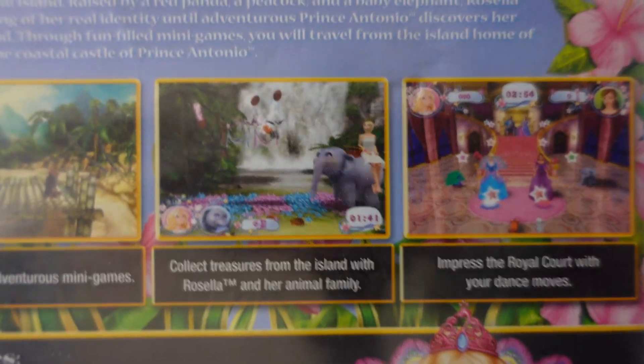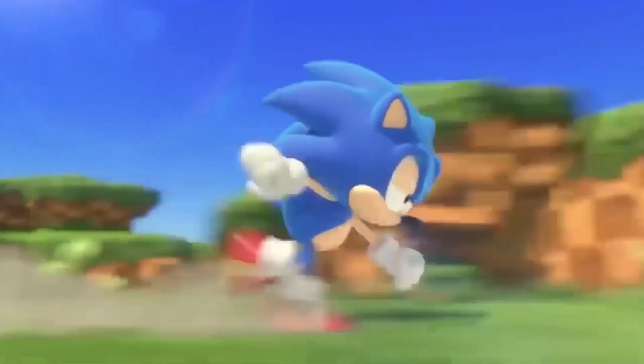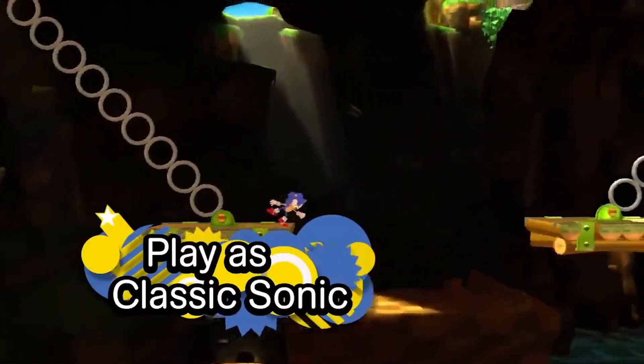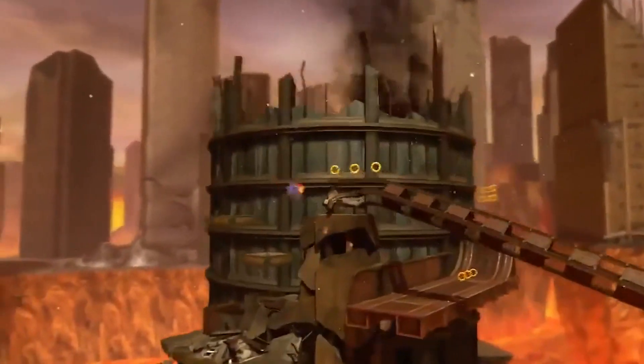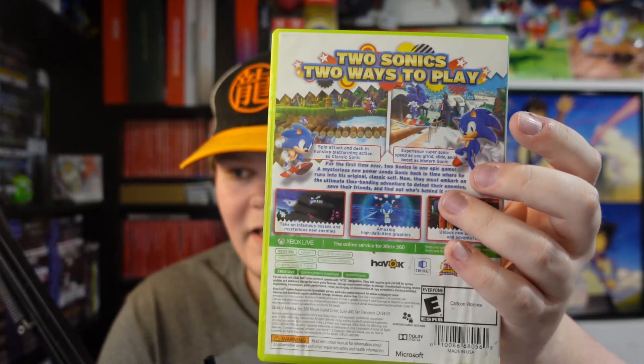Look at her on the elephant — what is she doing? And the game I'm actually excited about: I recently re-bought a Series X and I've been wanting to play Sonic Generations. I had packed up my copy and it's buried in the garage somewhere, so I found a copy of Sonic Generations at the bins. Not the greatest condition, but it'll get the job done. I'll probably be talking about this on the podcast pretty soon.